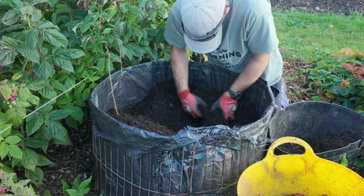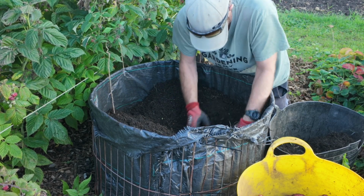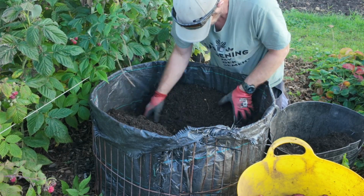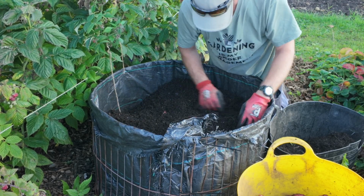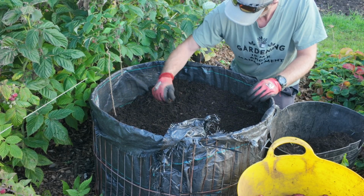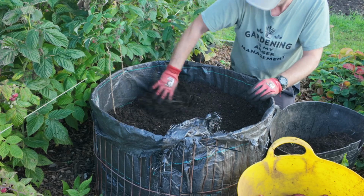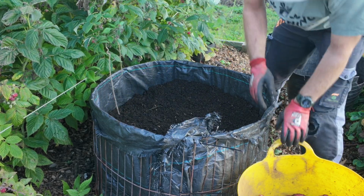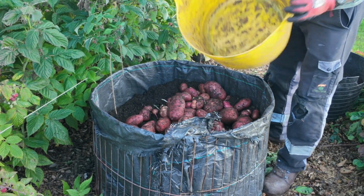I think that's going to be almost it now, I think. Got one last little go through here. Yeah, I'm pretty sure that's it. Right, oh, little baby one there. Right, I'll get these tipped out in here then. We'll have a look. In fact, I'll bring all of them over because I haven't weighed any of these yet, have I?